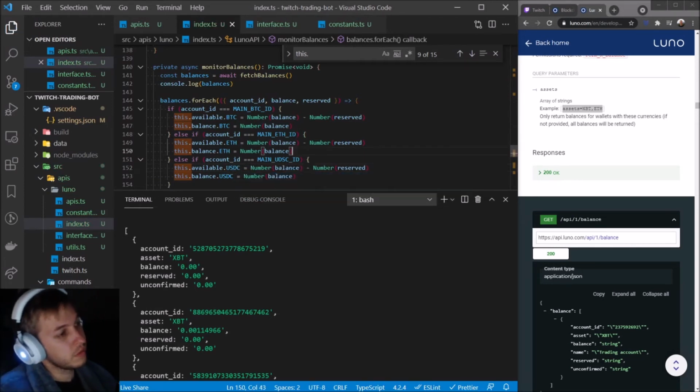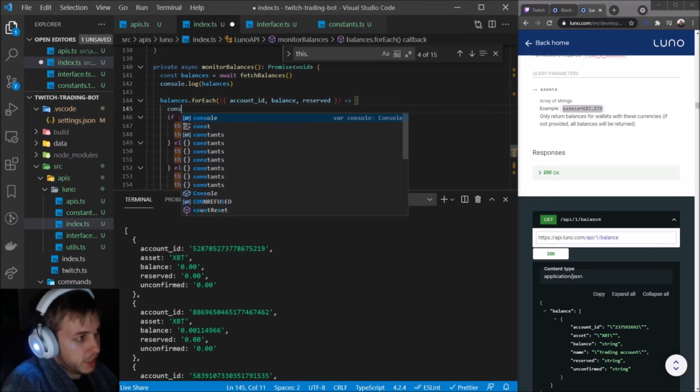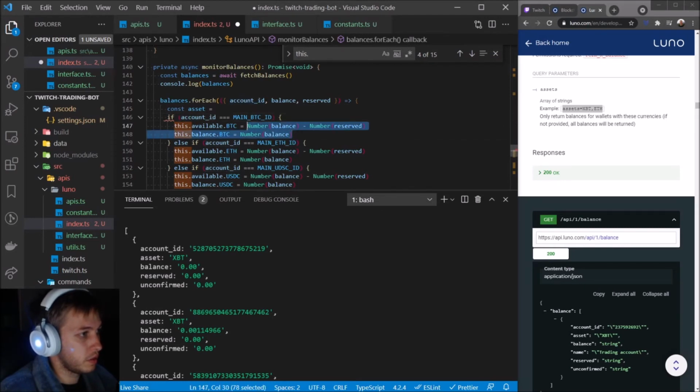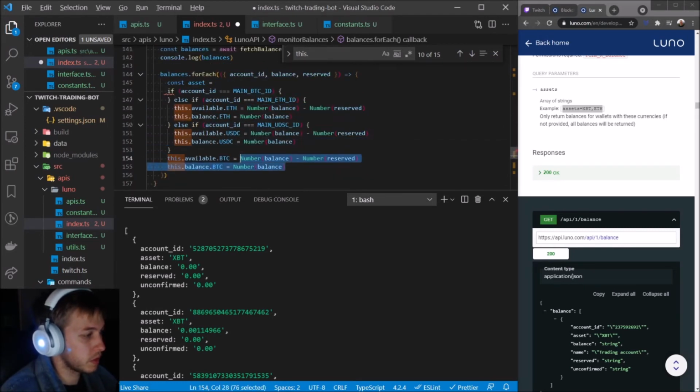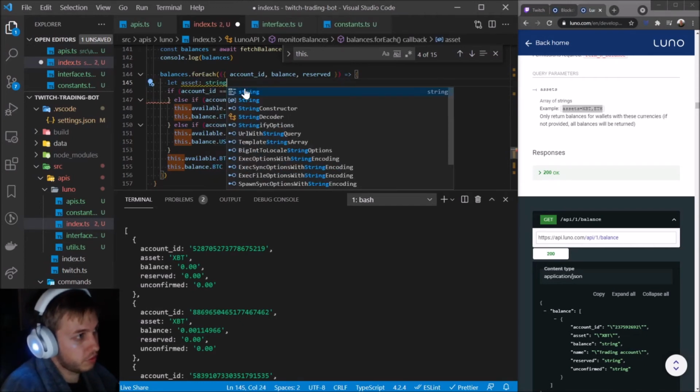USD. I feel like we can just calculate the asset. Const assets equals... yeah, do this all down. Say let assets equal an empty string. Let assets then be a string or undefined.